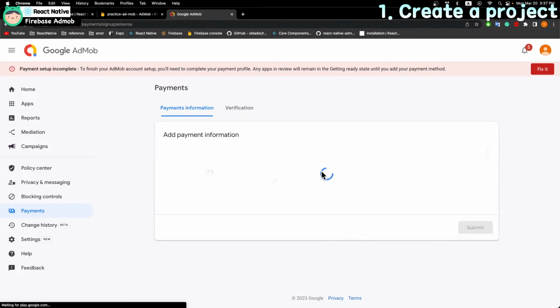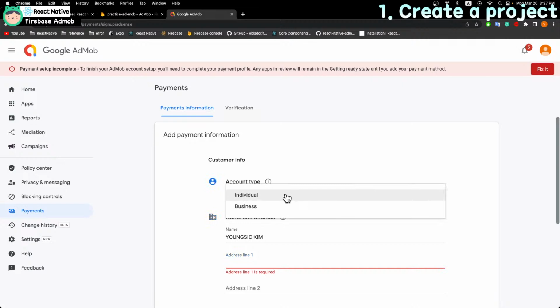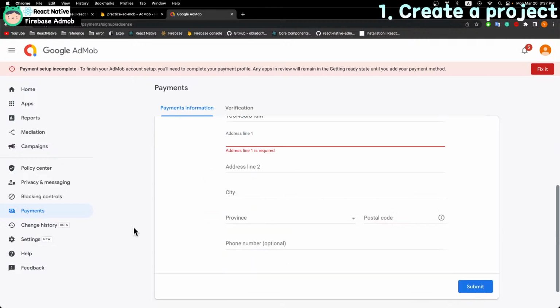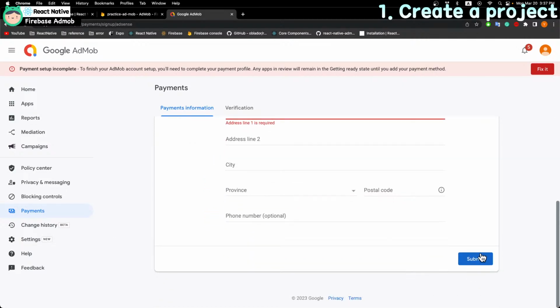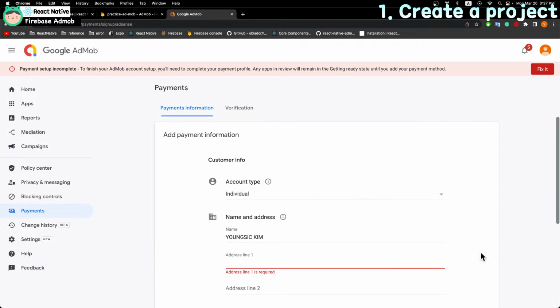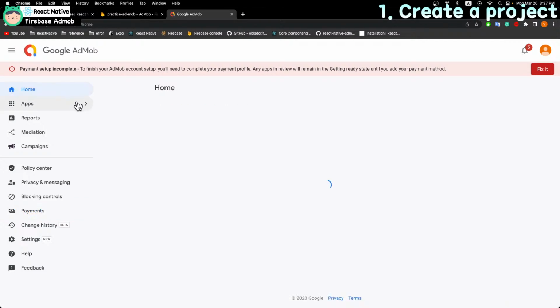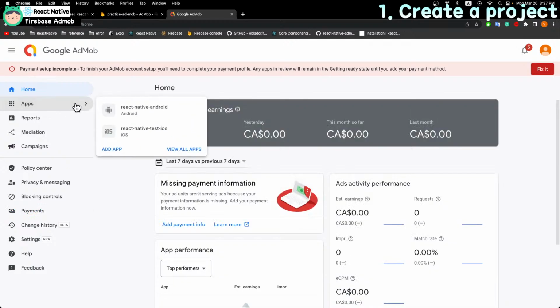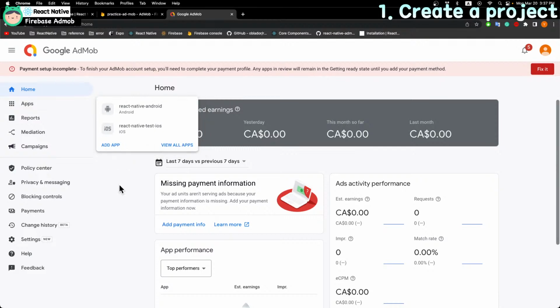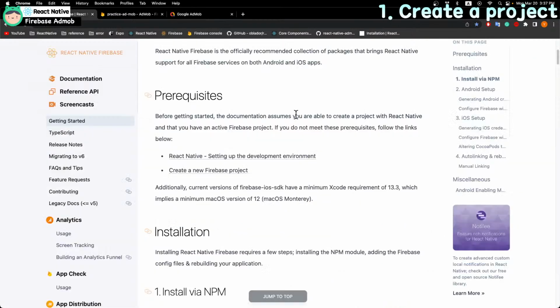Click this one, and it depends on individual or business, and then add your address and submit. You have to add your bank account information and just follow the instruction. And then you can add your app. So I will show you after finishing creating a new project.